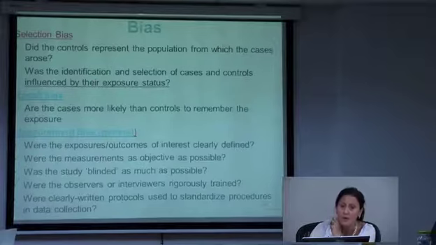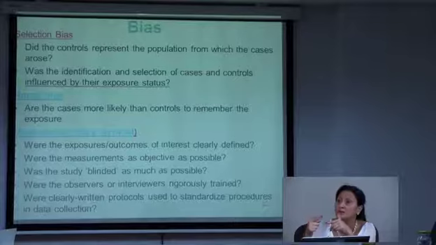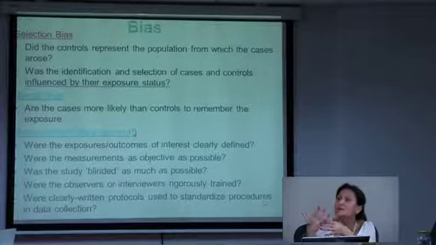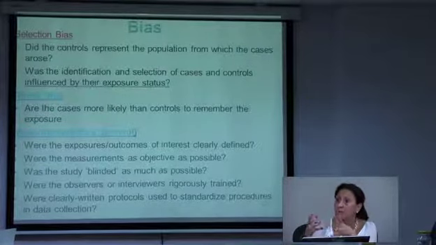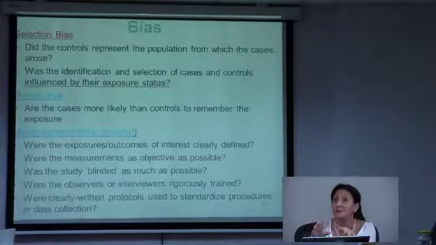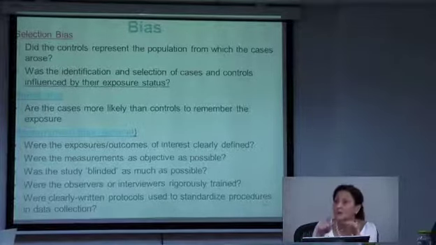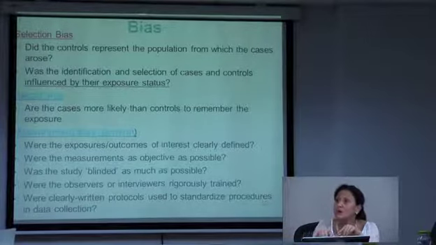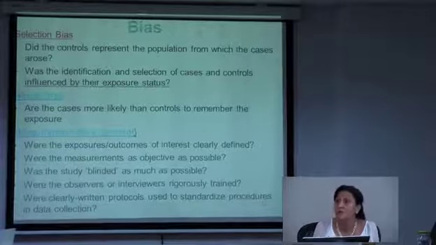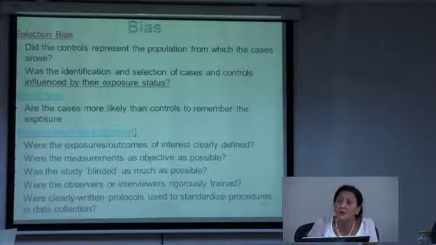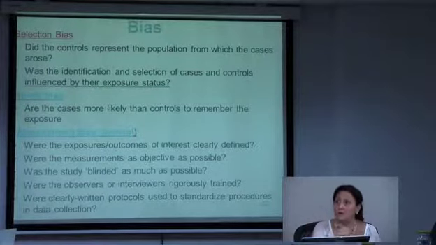Other types of bias are information biases, which are biases while collecting the data. We talked about selection, and now we're talking about the way we collect the data. There is a differential bias in case-control studies, which we just talked about, the recall bias. It means that the cases will be more likely to recall the exposure, and that's why the OR that I found of 2 or 3 is not because they are more exposed, but because they are more likely to recall the exposure.